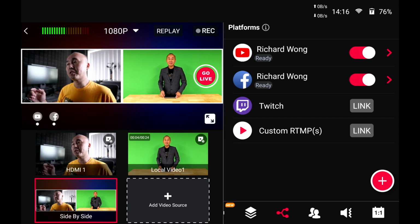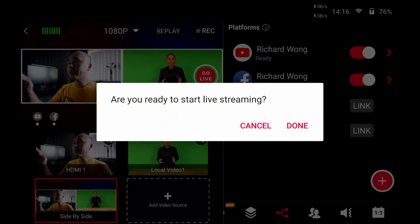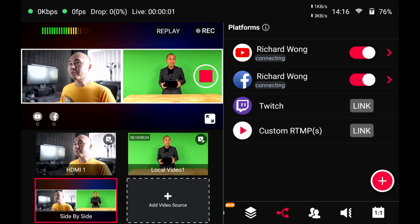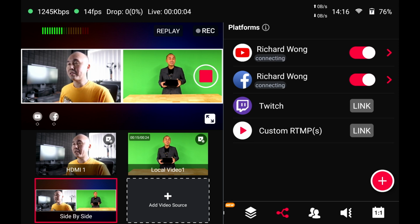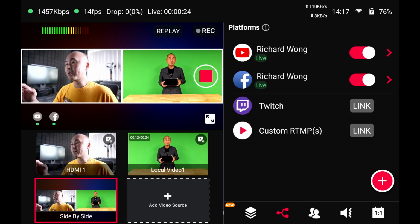And now I can click go live. And this is now streaming to the internet. So you can see at the top, there is the upload, download, data rate, and also the dropout count, and also how long the live stream has been happening. Alright, so this is all you need to do to start a live stream. Very easy, very simple. And now let's go back to the first tab at the bottom.